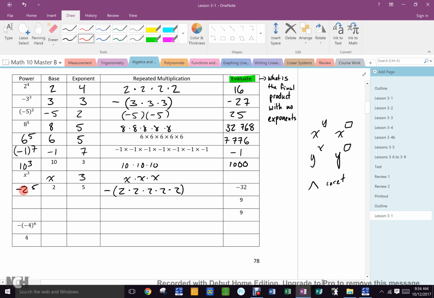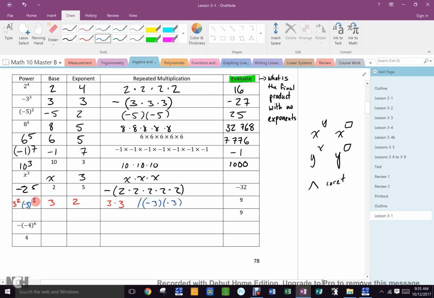All right. 9 is the only thing I'm given. How can I make positive 9 with an exponent? Pardon? I could do 3 times 3, couldn't I? Which would give me a base of 3 and an exponent of 2, and 3 squared, yes? Is there another way I could make positive 9 using 3's? I could do negative 3 times negative 3, yes? Which would mean the power would look like what?